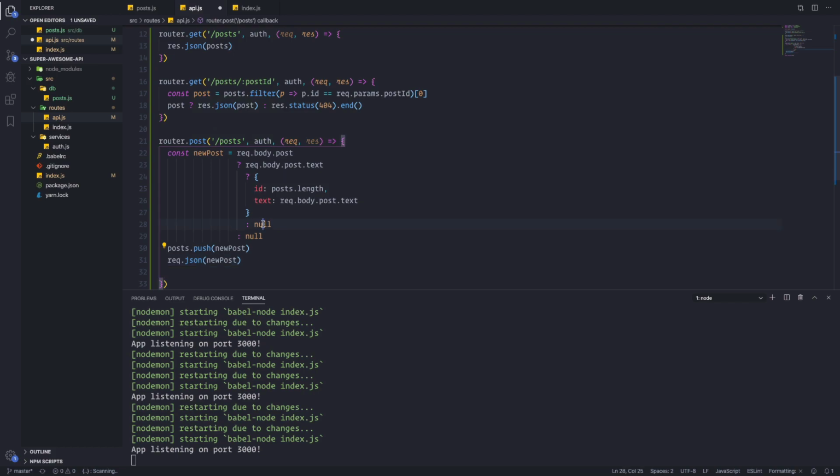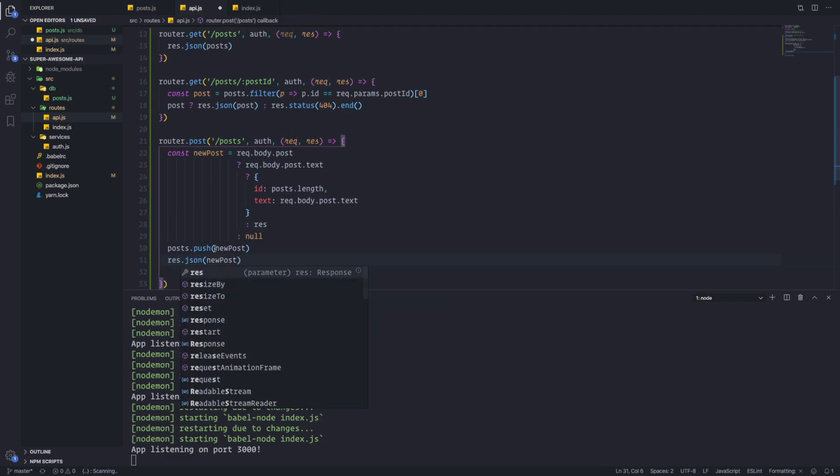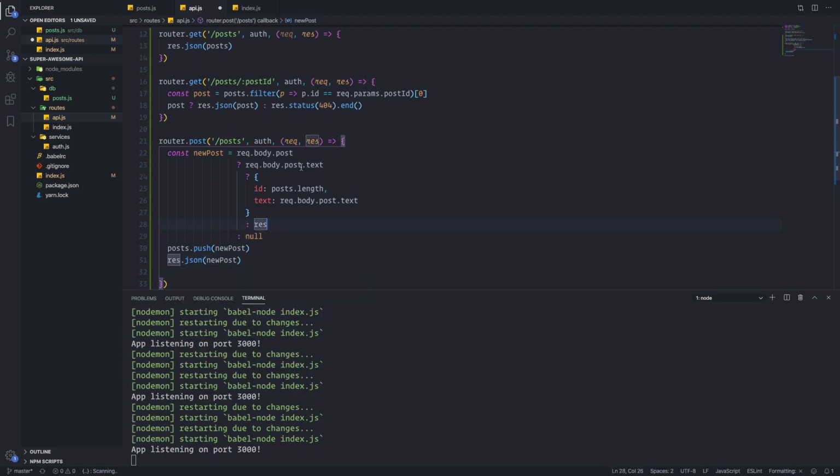But if this is false, we actually need to respond. So if this doesn't exist, it's going to be response.status 400.end, and let's do the same here.